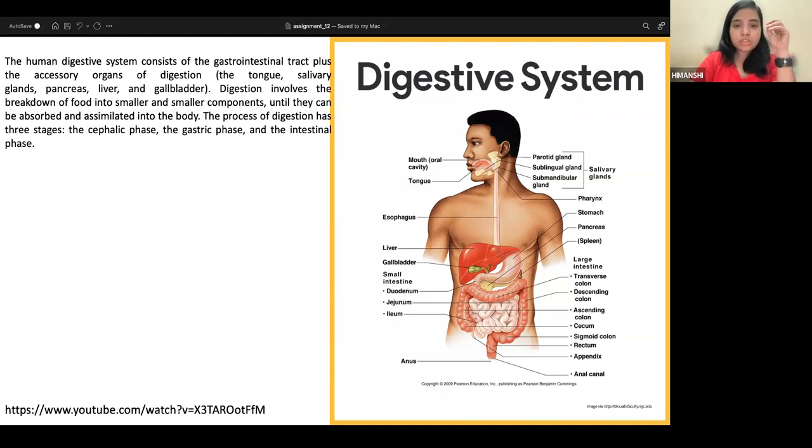So if it is such a strong acid and our system cannot take it, how come our stomach is having that and we don't have any problem with it, right? Even our stomach is made up of cells at the end of the day, like every part of our body. So how come this is happening? The answer is mucus. You might know this.